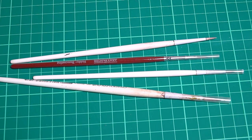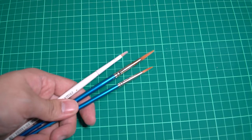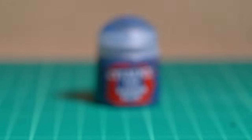I'm rotating the brush I use. This is a small model, so I don't really need that big brush. Let's get to it. We're gonna start with the outfit. First, the armor. I'll base it with Kantor Blue.